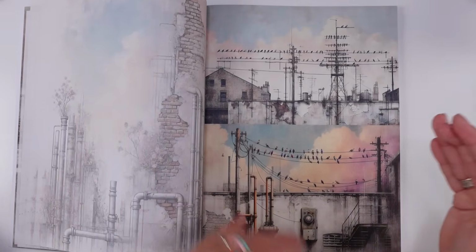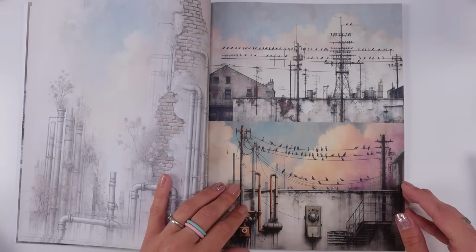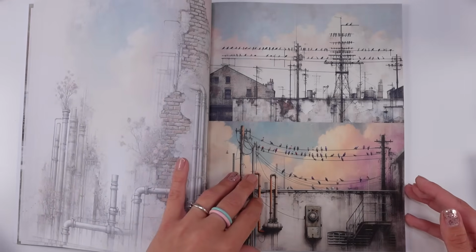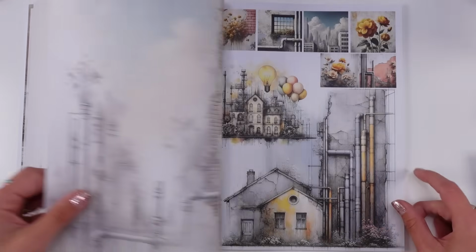I couldn't have enough, honestly, and I think it would be so beautiful as well to feature these in one large project, as in a few pages in the theme. So it's nice to have similar things as well. I love it totally, everything about it. It just speaks to me. Let's hope that I'm going to use one of these.